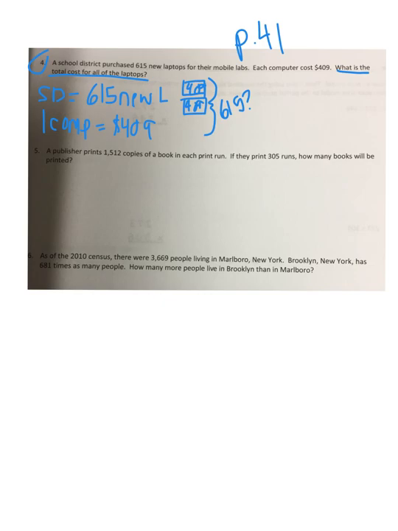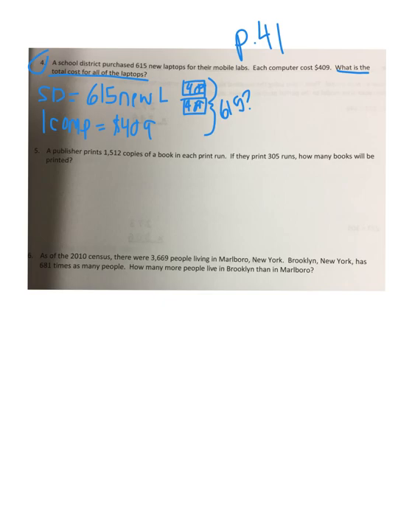Multiplication. Do I have equal groups? I do have equal groups. Determining whether those equal groups are being put together or separated is what tells me if it's multiplication or division. So I'm seeing 409 several times, and I have to find the total. So multiplication is possible. My last one is division, which doesn't make any sense. I'm not starting with a total and figuring out the cost of 1. I already know the cost of 1. So I can either use addition or multiplication.